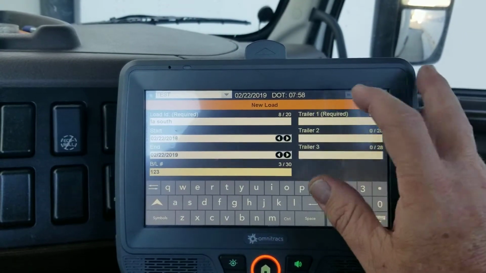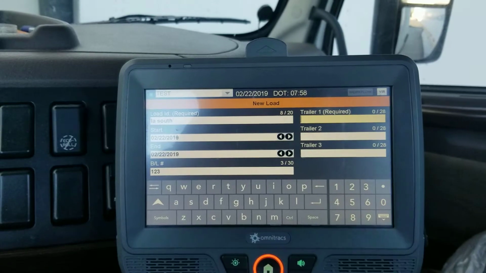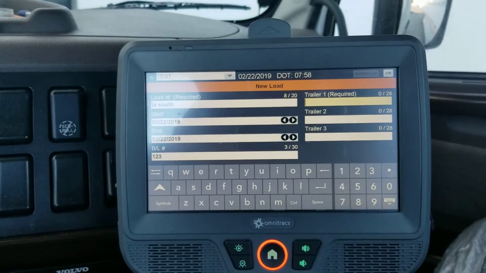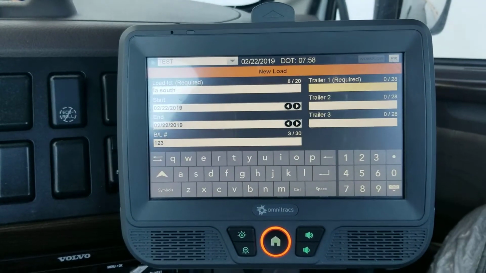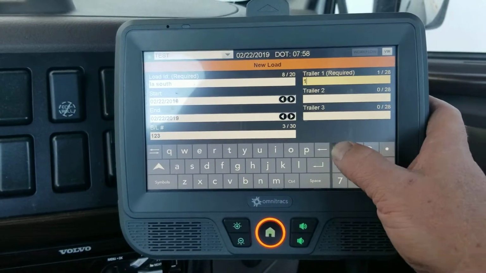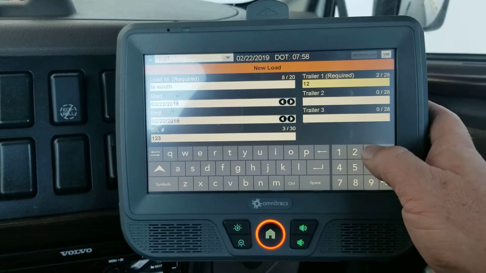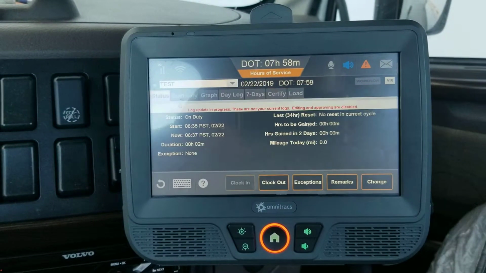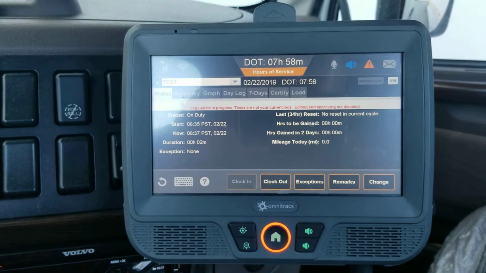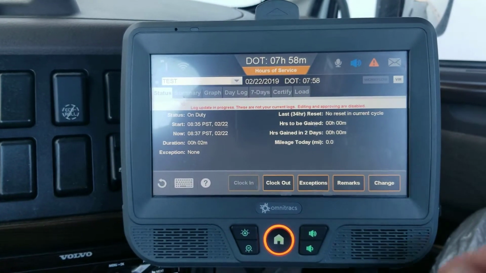We're just making it up. Trailer, we don't have one right now, but this is a tractor, so we're obviously going to have a trailer when we're making deliveries. So I will make up a fake bill of lading. Fake trailer number, 1, 2, 3. Hit the keyboard. You see where it says OK. So that set the load.